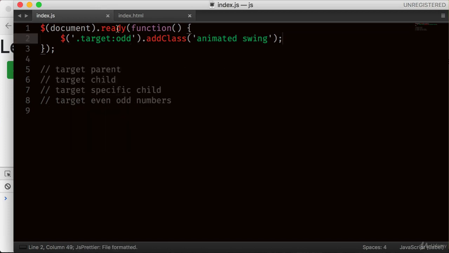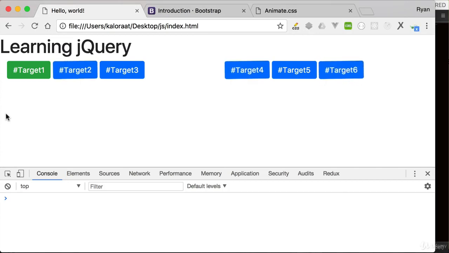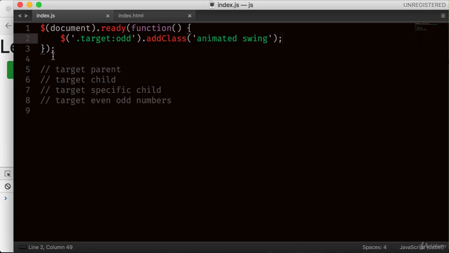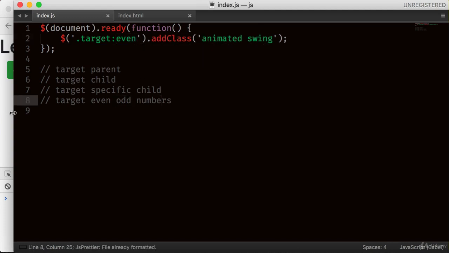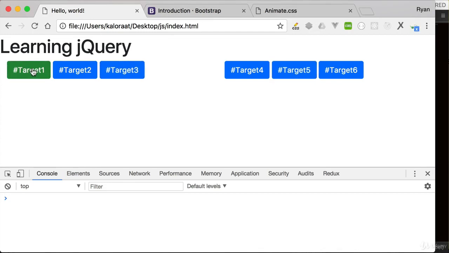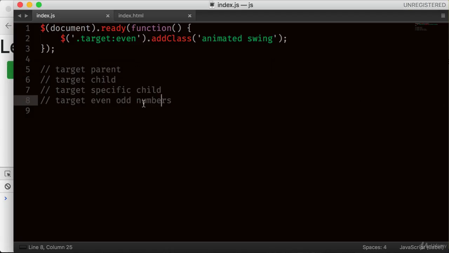and then add this class name. So let's give it a try. As you can see, 1, nothing happened. 2, it works. 3, nothing happened. 4, it works. 5, nothing happened. 6, it works. So that's how it works with the odd numbers. Even, save, first. So the first one works, second doesn't move, third works, and so on. So this is how you can target even and odd numbers. This especially gets useful when you're working with a table. Every other row you can target and apply a new style and so on.